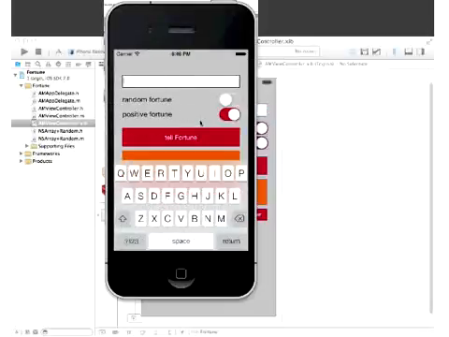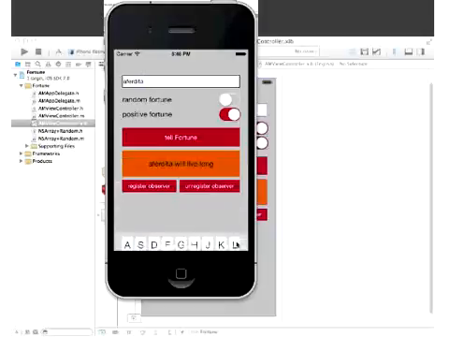When you type into this text field and hit the return button, the keyboard will disappear and the text from the text field will be taken. It's the same thing that happens if you click the Tell Fortune button.